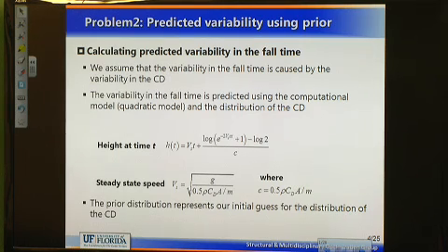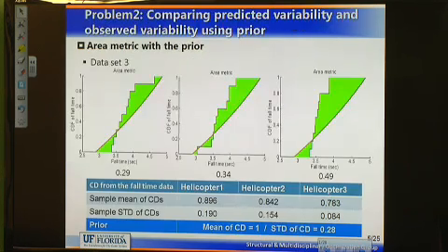Now, in order to take a distribution of CD and convert it to a distribution of fall time, we need the formulas, or you can do it numerically the way I did with MATLAB. But in this case, it is possible to integrate the expression for V of t that I showed you in class to get H of t. So you get the expression in the formula here. And then, given the height, you can solve for the time using, for example, fzero in MATLAB or any other root finding routine that you want to. And then you can generate the distribution of fall time from the distribution of CD. That would be the analytical distribution. And then you can compare it to the measured distribution.